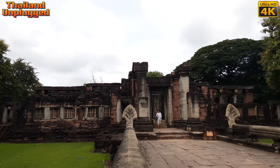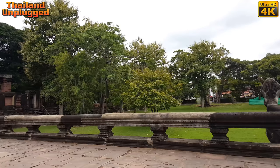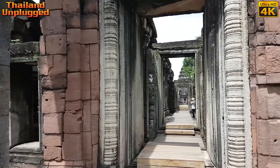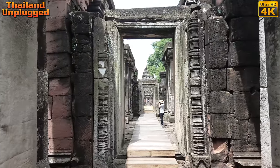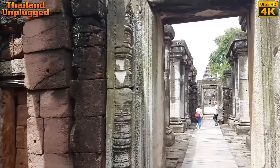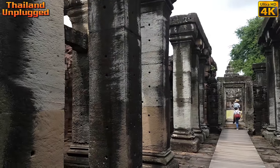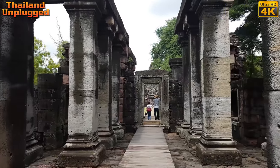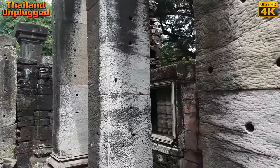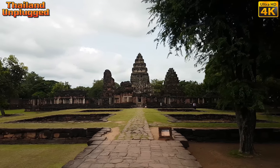Gee, these things are amazing, they really are. When you get inside them and look around, they're awesome. Yeah, look at that work in there. You can certainly tell it's Khmer. Get a load of the work on the doors, unbelievable. Doorway entrances. Very nice. Very well done. Yeah, wonderful work. Just really amazes me how they can cut that stone so straight like that. I don't know how they did it. I'd have to look that up somehow. It's amazing. I don't know what those little holes are everywhere. You see them in the stone, the little holes? Check this out. Beautiful. Very nice indeed.